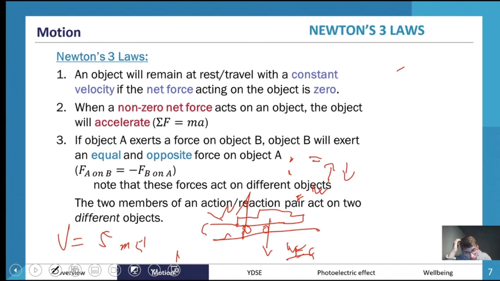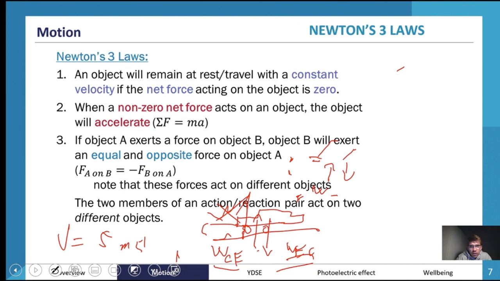Now, what would be the reaction force to the weight force that the earth is applying on the car downwards? The reaction force to the force that the earth is applying to the car downwards would be the force that the car is applying on the earth upwards. The weight force, it's also a weight force. So the reaction force to that force is this force here. It's the weight force that the car is applying on the earth upwards, not the normal force. So these two weight forces are actually action reaction force pairs. They're equal in magnitude, they're acting in opposite directions, and they're both field forces.